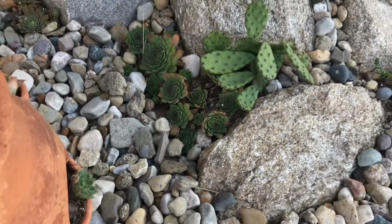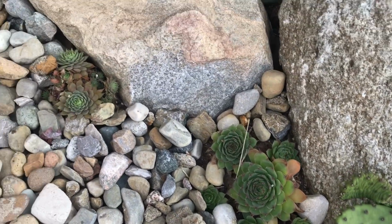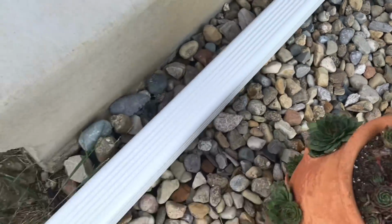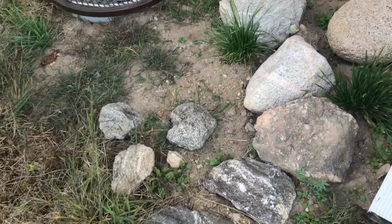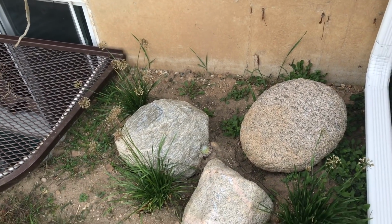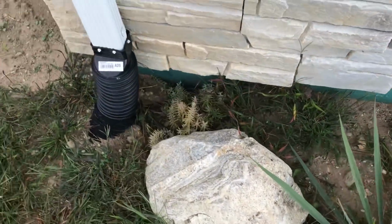So I put a lot of hens and chicks of different varieties around, some sedums. I did the same thing on the other side. This area is not completely formed, as you can see. I'm still working on it.